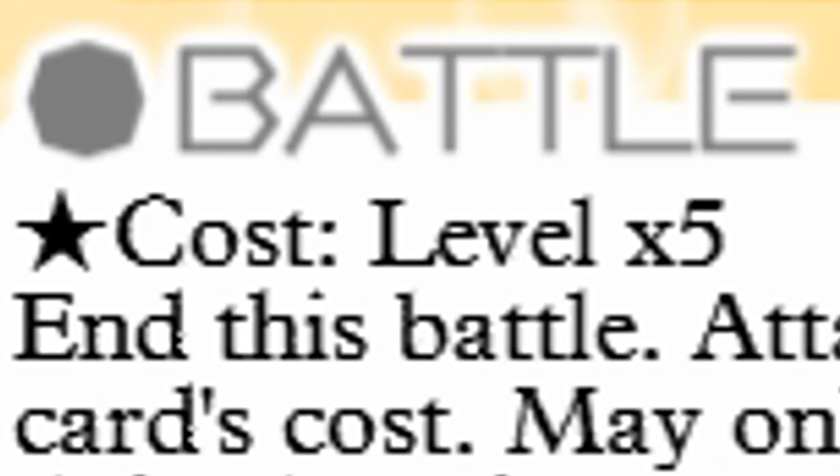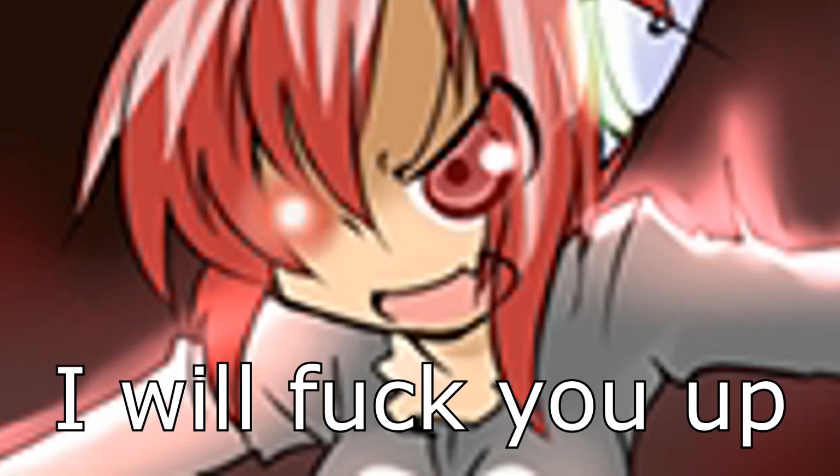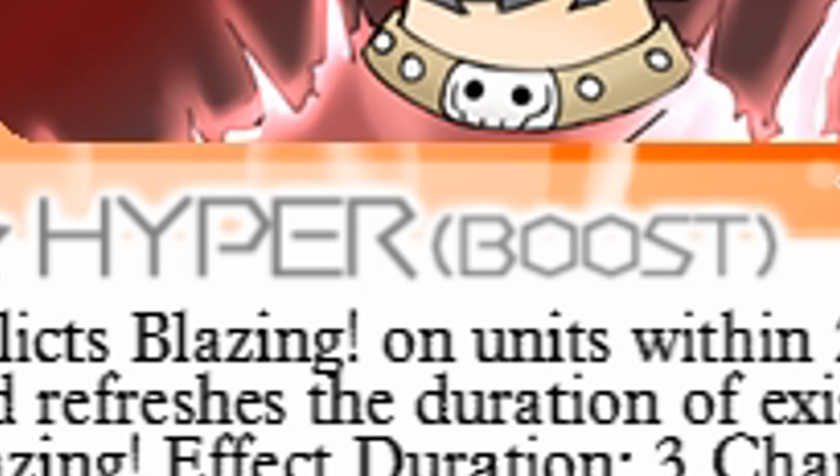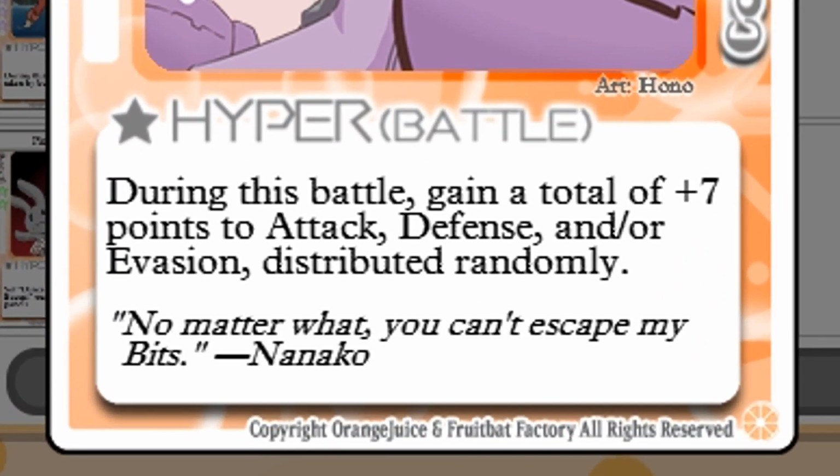Hyper cards are character specific and potentially game changing. They can be of various types, even traps, so you want to keep an eye out for those. And some characters are very dependent on them. Nanako's hyper, Deploy Bits, is a good example of a strong hyper as it does this.